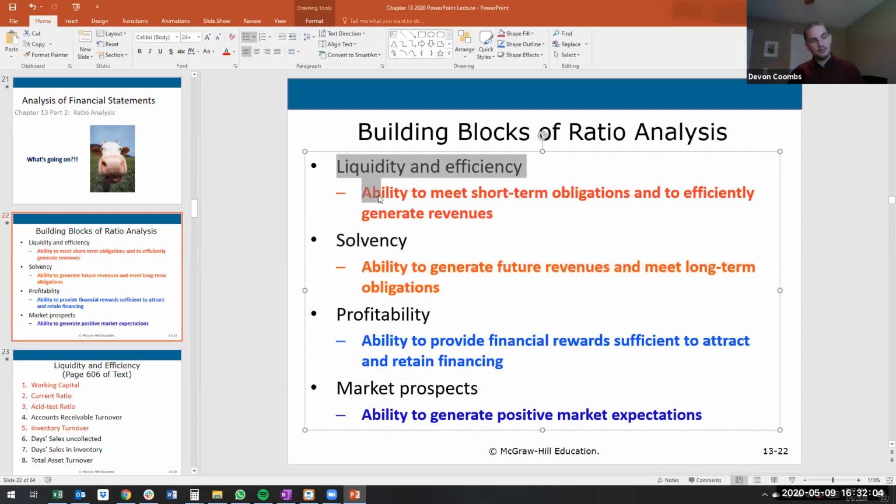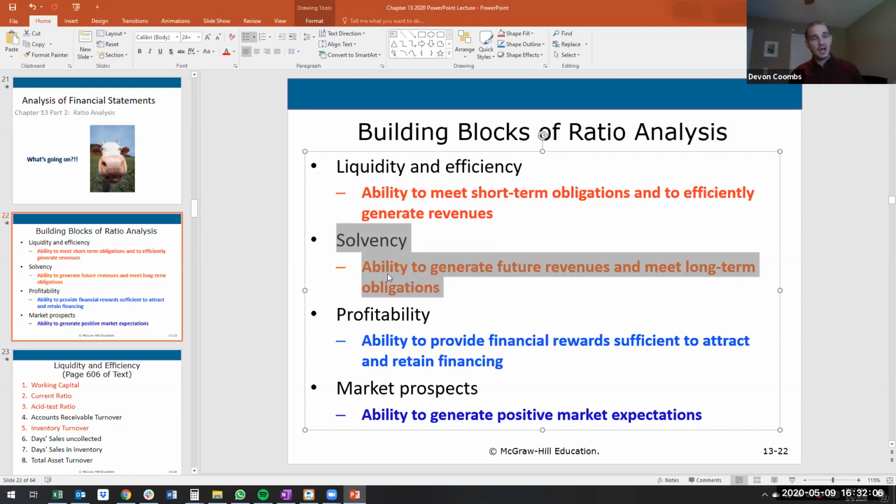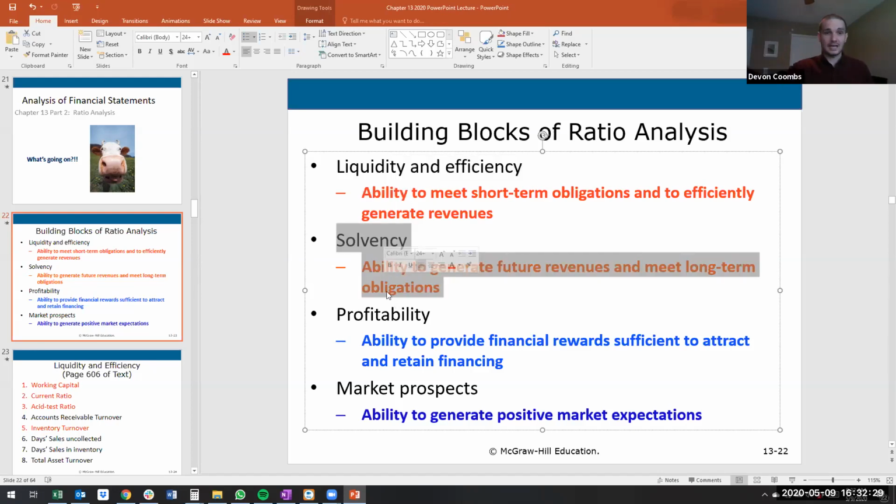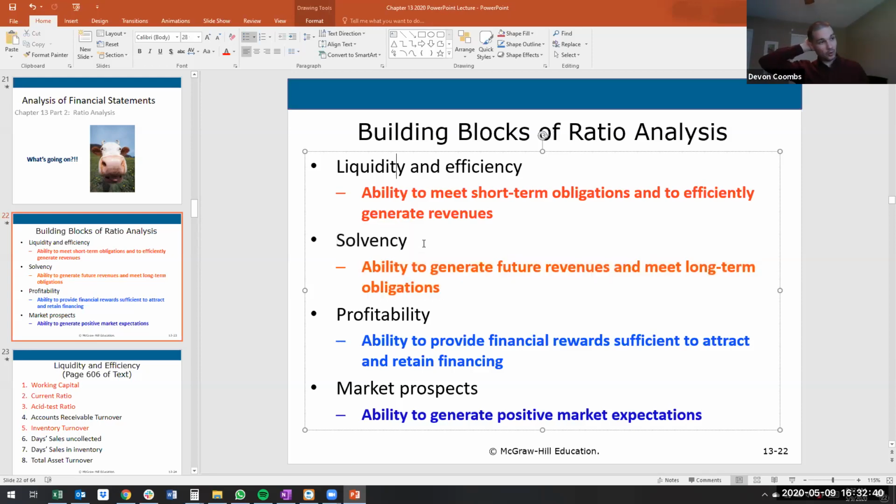You can be liquid, but insolvent. So I could develop a business model and have $1 million in the business. And this is very common from a personal standpoint, right? I see this a lot with small businesses where people invest $100,000 in a business that doesn't have a lot of potential. And sure, maybe they only owe $30,000 or $40,000 a year, so their company is liquid. They can pay it off in the next year, but it's not solvent, right? If you forecast their cash flows over the next 5 years, there's no way they're going to be able to meet the long-term obligation. Maybe they owe a debt in 5 or 10 years that they absolutely cannot meet. They're not solvent. That would also be a cause for potential bankruptcy or to leave a business.